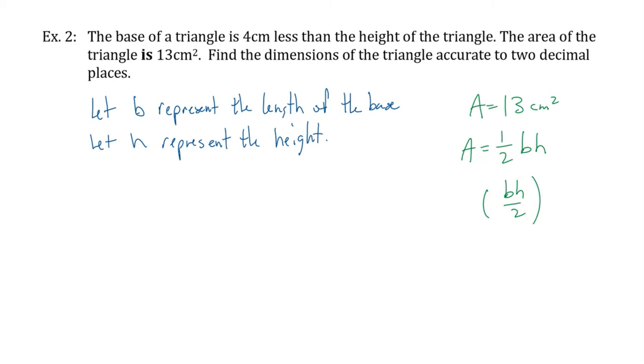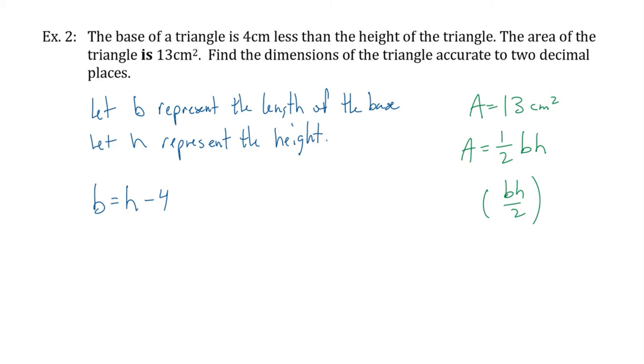So the first thing we're going to do is our little mini equation, and that comes from this part. The base of a triangle is 4 centimeters less than the height. So the base is 4 centimeters less than the height. So that's the height minus 4. Okay, so I just wrote that out the way that it is by using the logic. This is easier for some people and harder for some people. All I can tell you is think it through, make sure it makes sense to yourself.